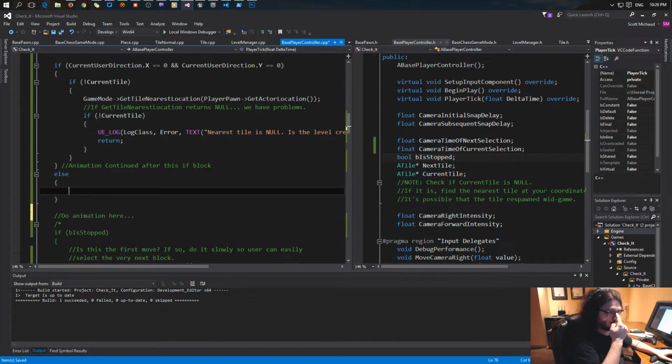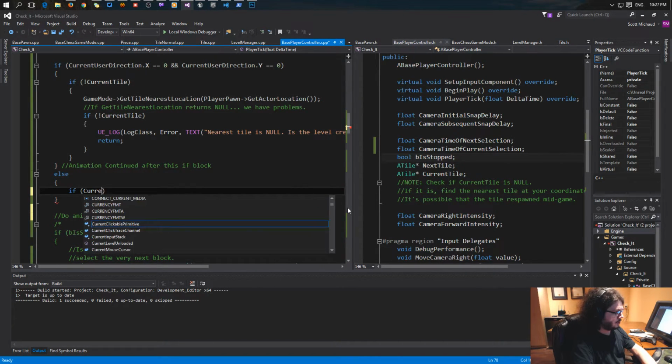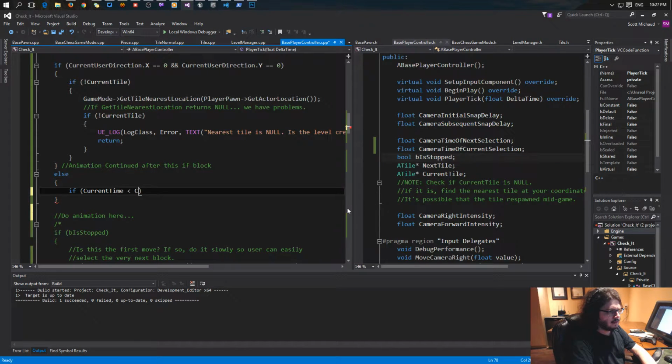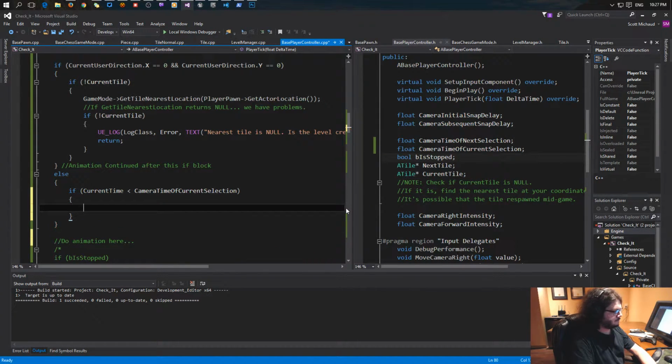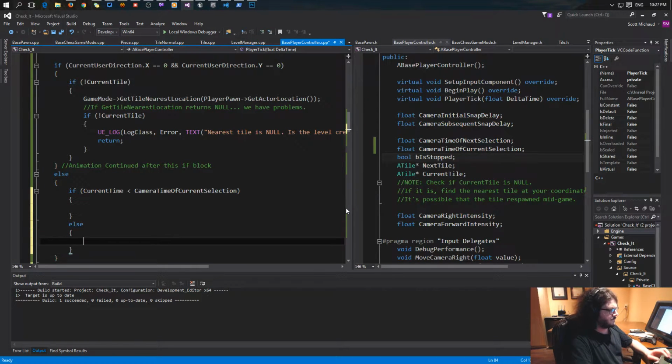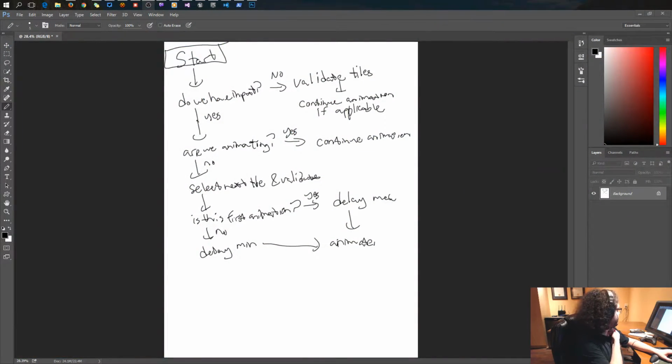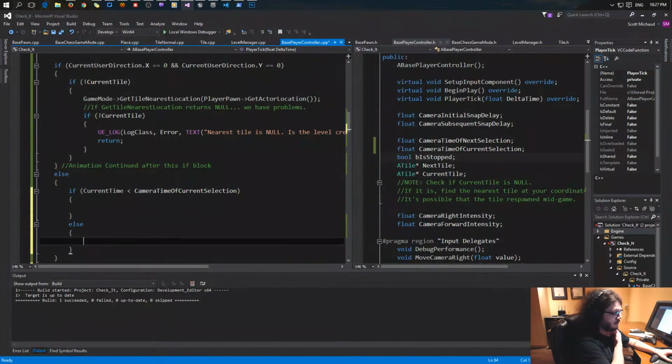So if current time is less than camera time of current selection, else, because you see here it's just continuing animation, we don't have to do anything here, so that's good. But else we would, so we need to select the next tile and validate.